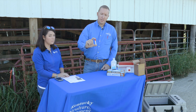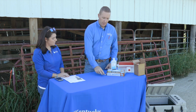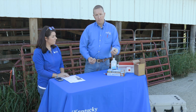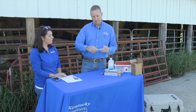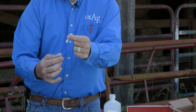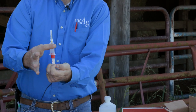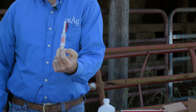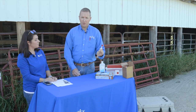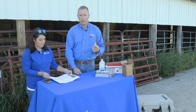These are red-top blood tubes that are vacuum sealed — there's a vacuum inside that draws the blood. Any time we puncture the tube we release that vacuum, so we keep the tube intact until we're ready. We insert the needle into the vein first, and once we're confident we're in the vein, we apply the tube through the holder and pierce the vacuum. We're looking for about 3 cc's; the tube has a red line at the 3 cc mark. If a cow bleeds slowly, we can remove the top and collect manually.